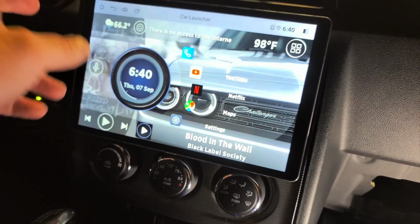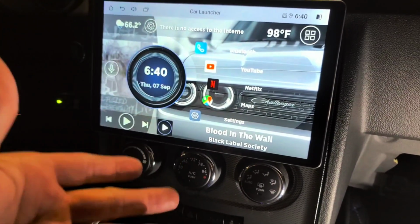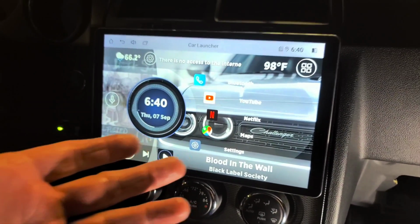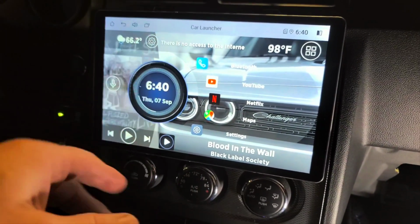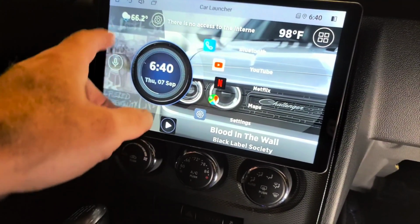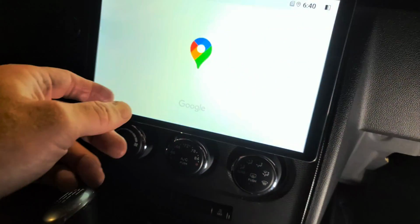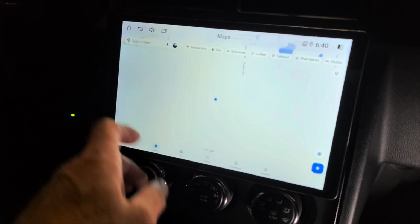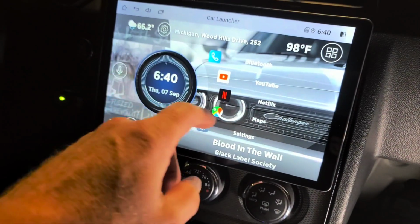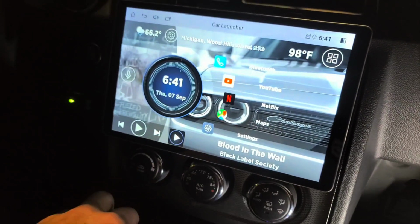I mean, it's beyond just the sound. It's the whole thing. It's a freaking Android head unit, like an Android phone. It does everything. I've got maps. I'm in my garage, but Waze, anything you want on here, you can get it.